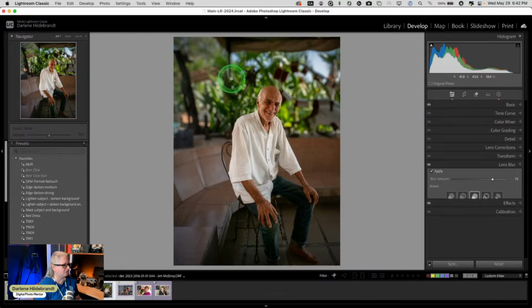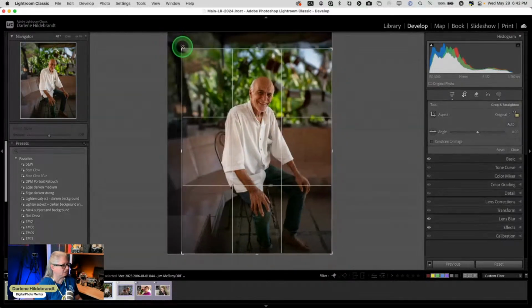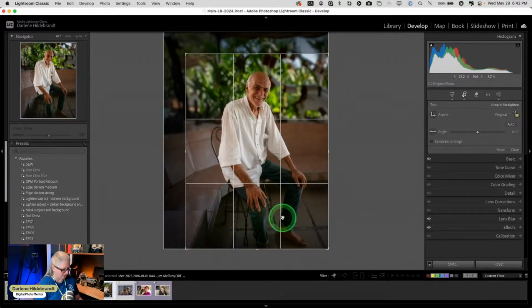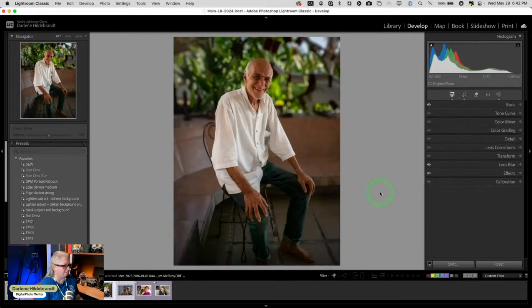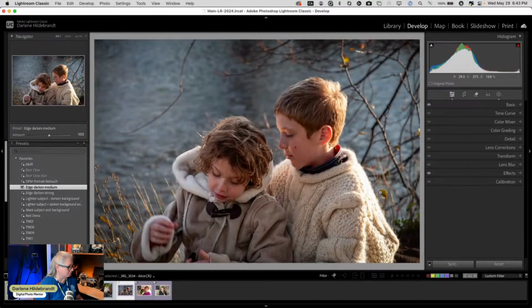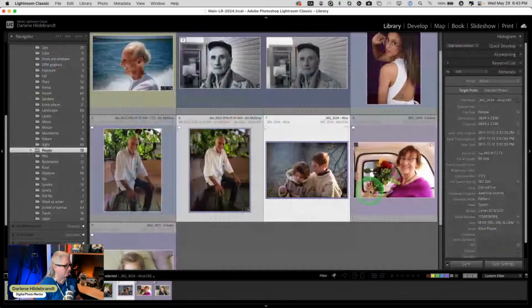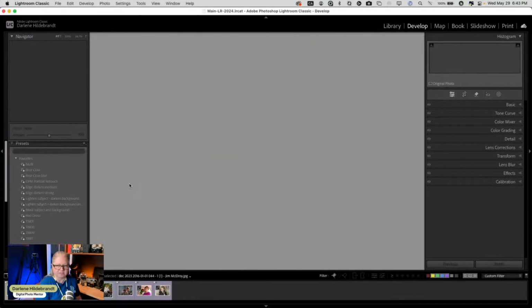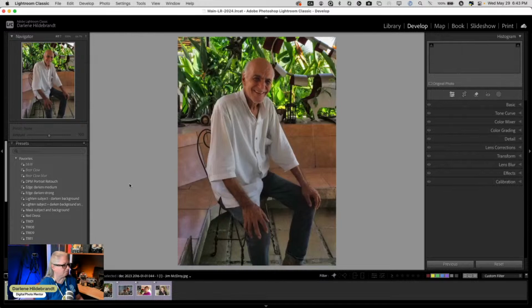And I'll just do a quick crop on this one. Right? Now I noticed that Jim did crop into the feet because he's missing one foot, right? In this picture, you can see that he's got one foot and he doesn't have the other foot. So Jim's answer, oh, I forgot, I got this one selected. So Jim's solution was to crop in and cut off both feet, which is actually a good solution. Okay, if you don't have both feet in the shot, that is a good option. Okay, but let me just see what happens if I go a little bit closer.